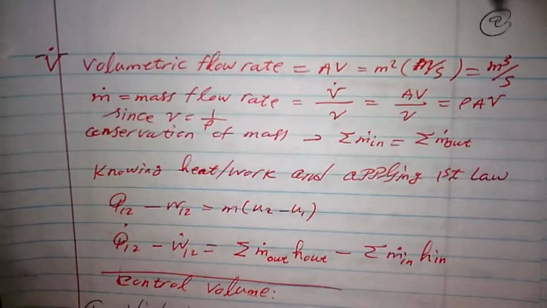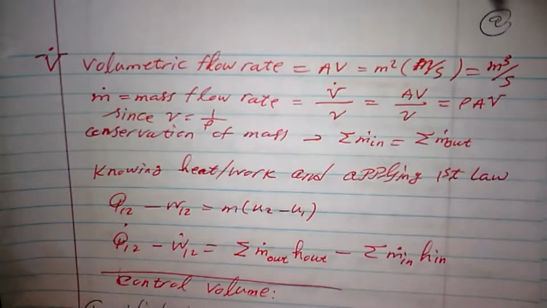So meter squared times meter per second is a cubic meter per second. That's a volume flow rate. In a flow design, we call it volumetric flow rate. And some people in application problems, air conditioning design, or some other design, want to explain the flow rate. They call it mass flow rate or volumetric flow rate, okay?